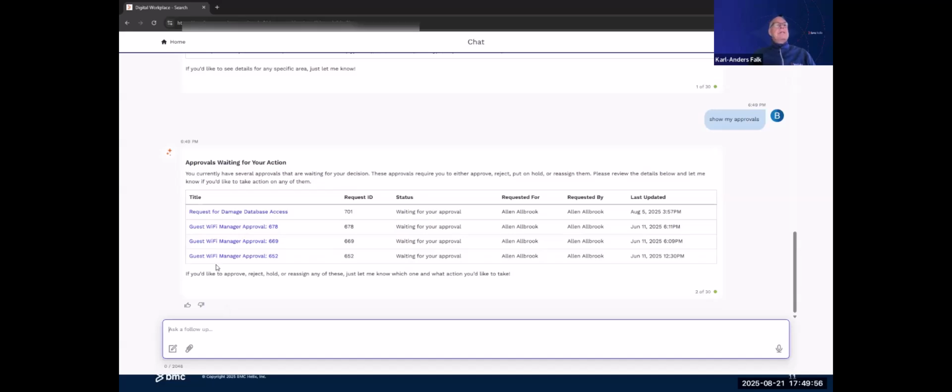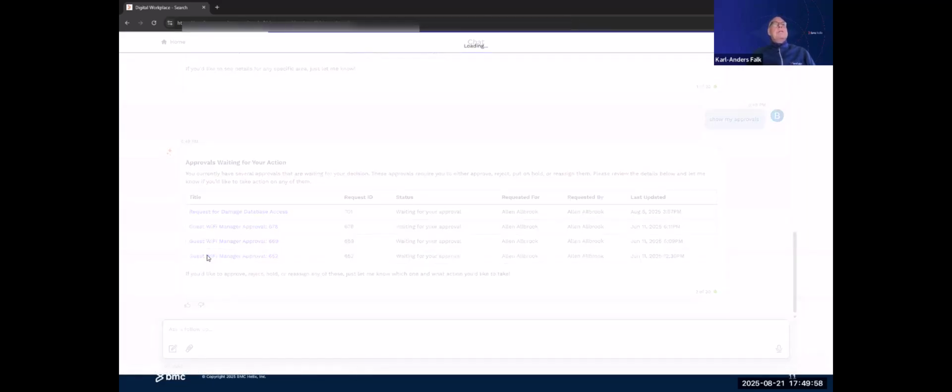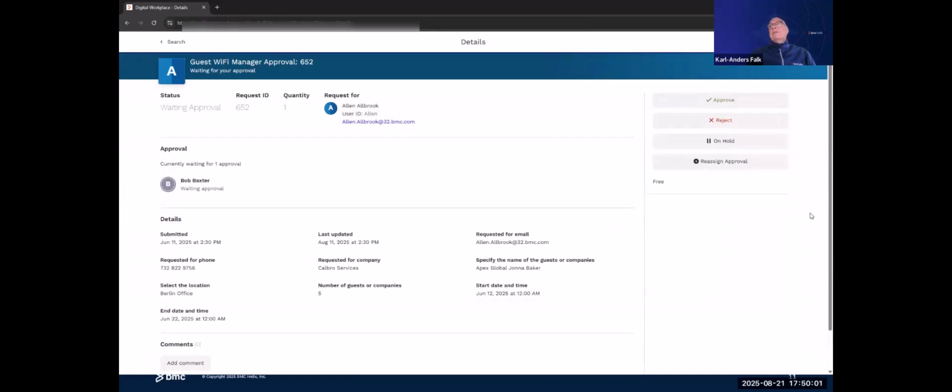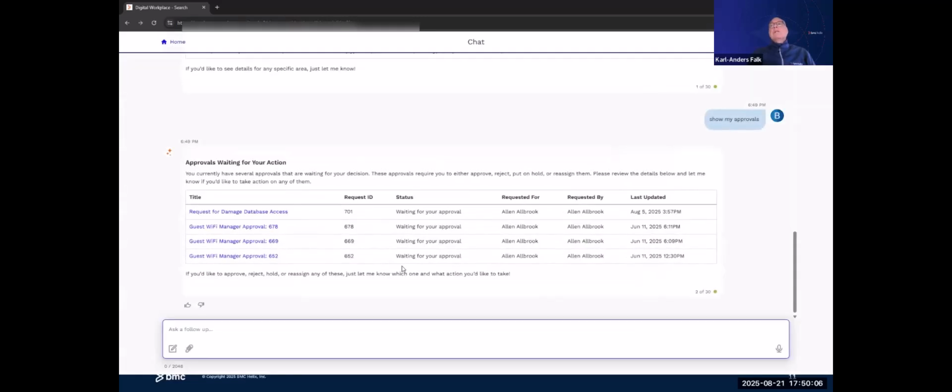You can list them, you can click on them, and you can either do it here in the GUI, or you can see here that you can put a request on hold, for example, change approval 62782 to on hold. Should work.